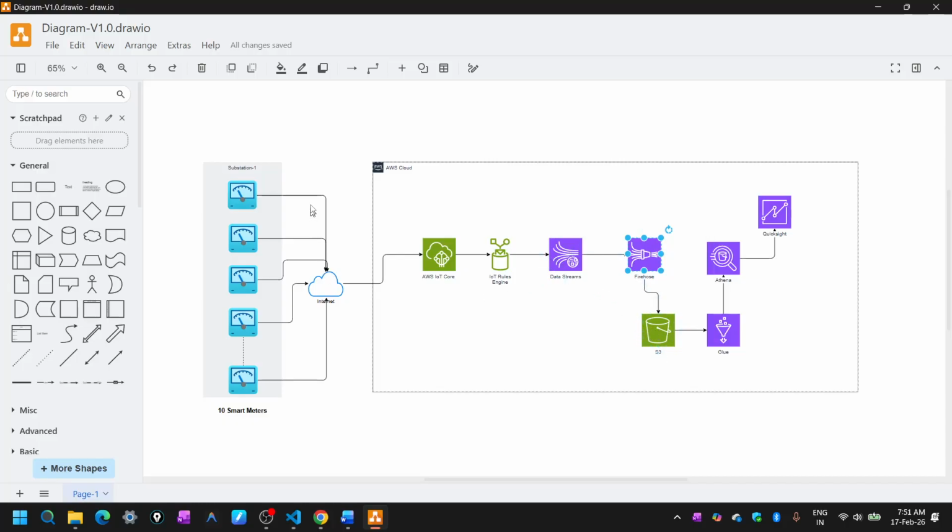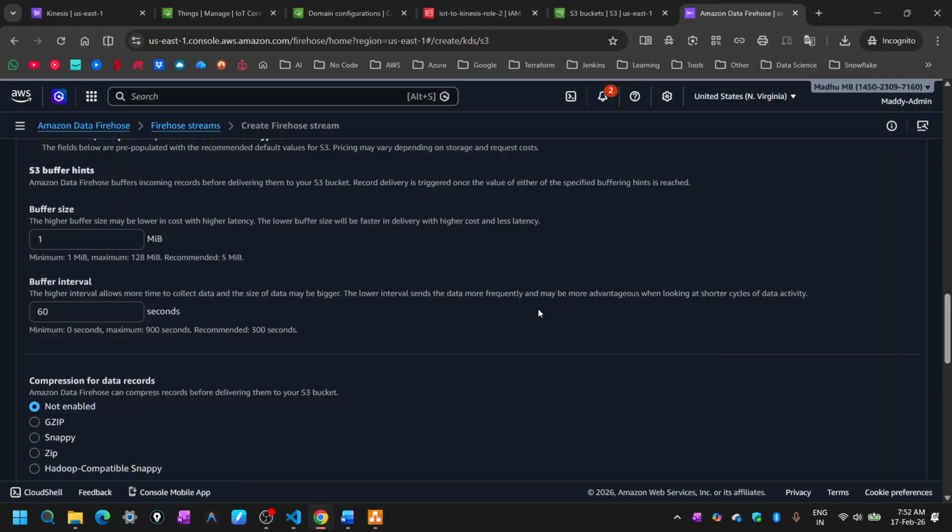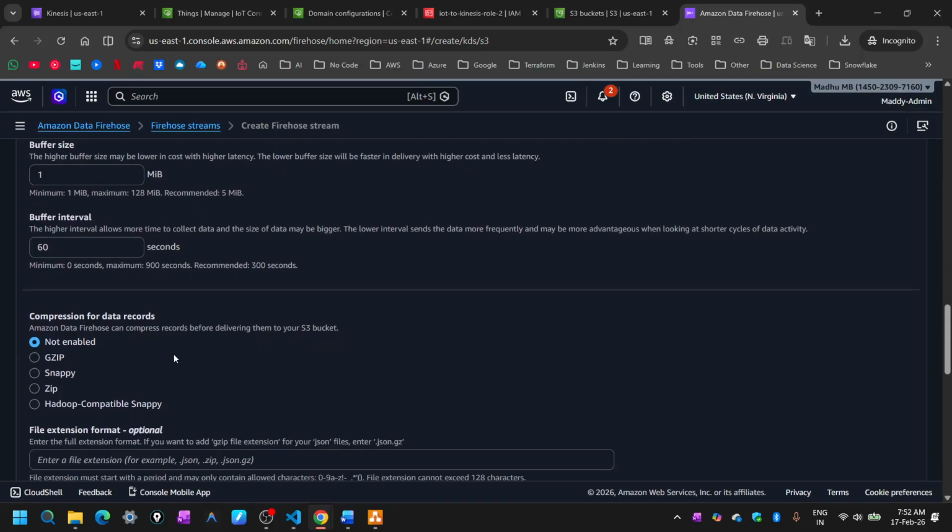The data stream will keep on collecting the data from our smart meters. Every 60 seconds, this Firehose will check the data from the data stream, and once it is done, it will dump to S3. That is where you can set the buffer size and the timings based on your requirement.